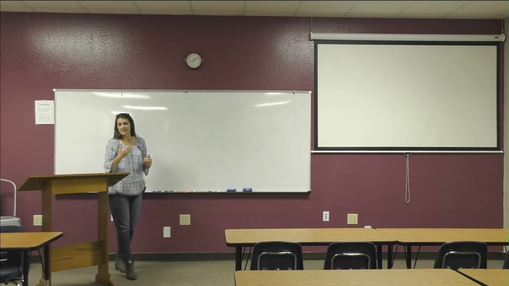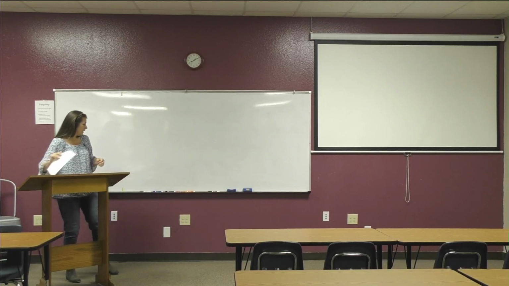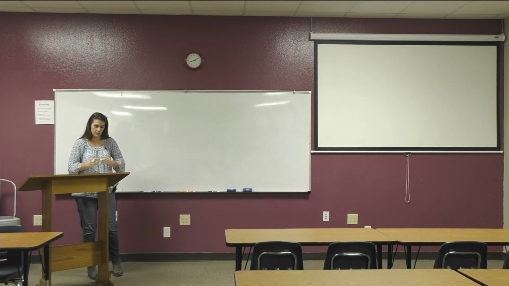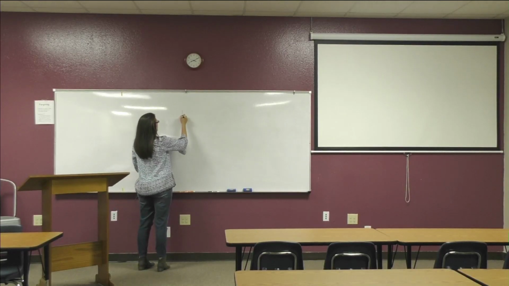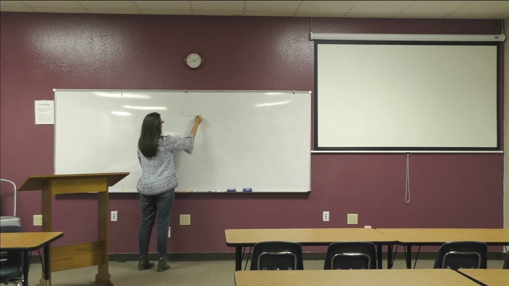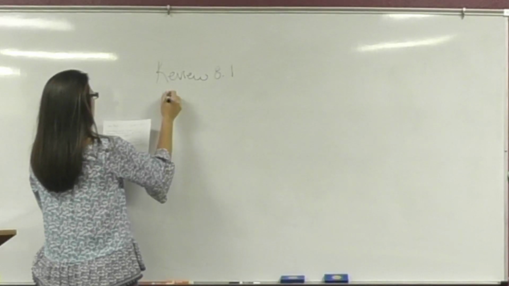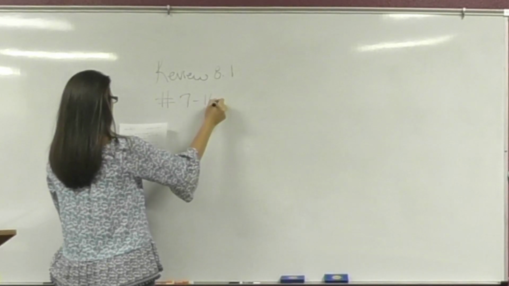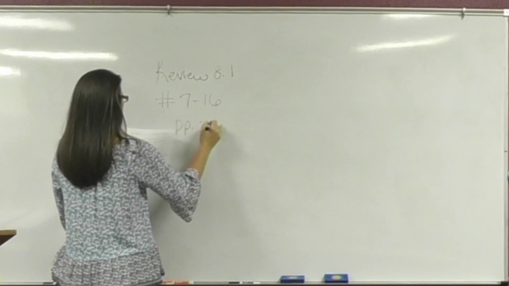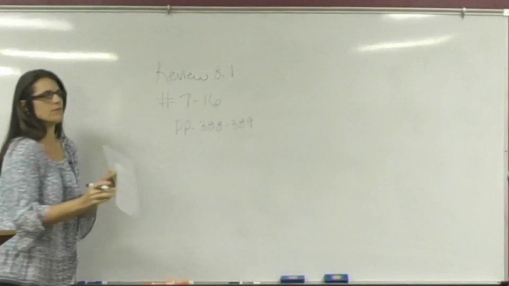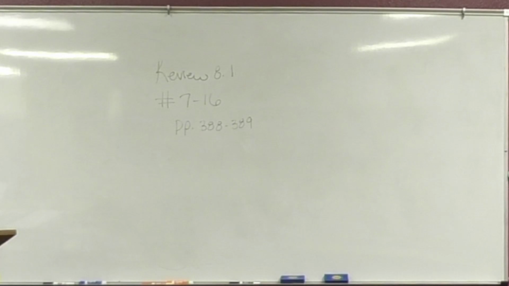So the assignment for today is, I'm just going to put it up on the board in case you don't have your paper in front of you. All we're going to do today is work on review 8.1, numbers 7 through 16 on pages 388 and 389. Some of that we're going to skip because we skipped it in the book.